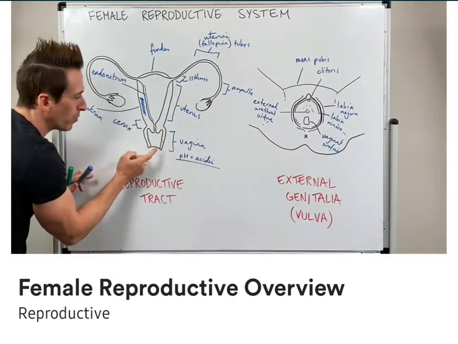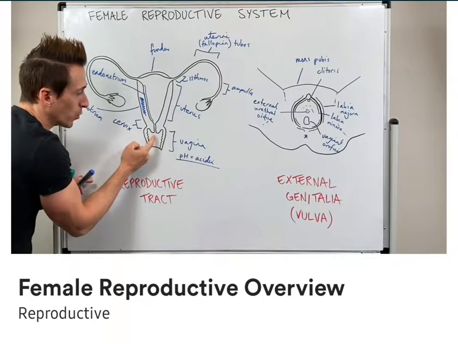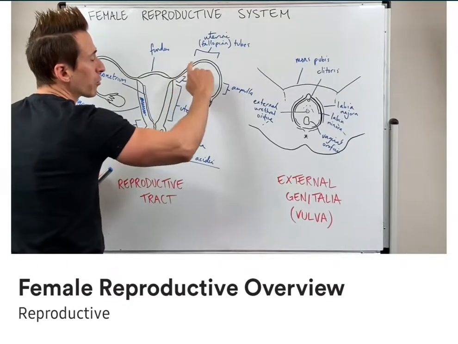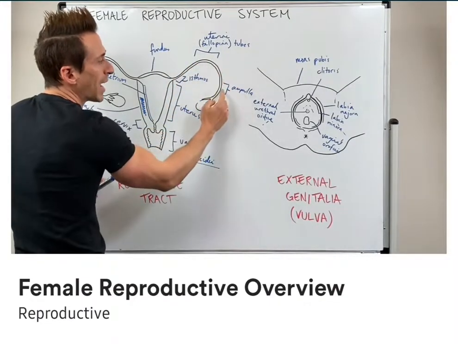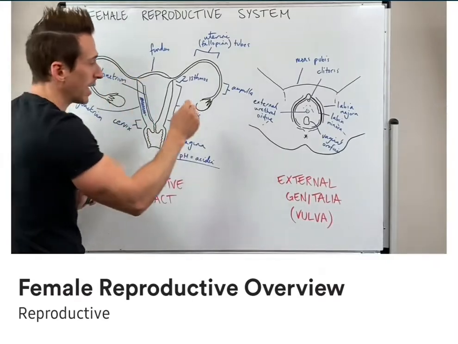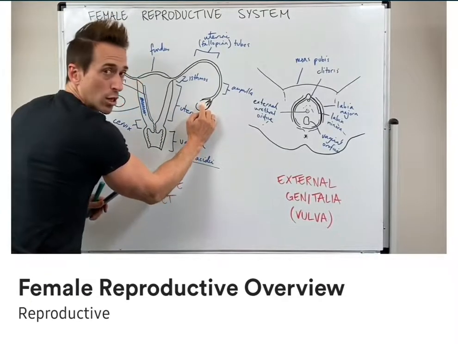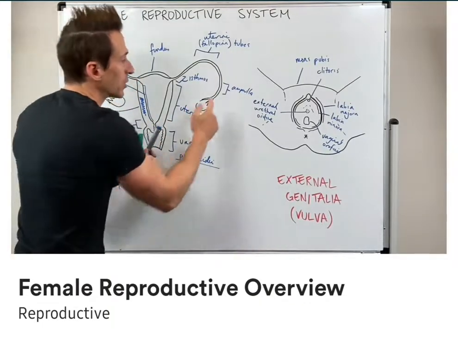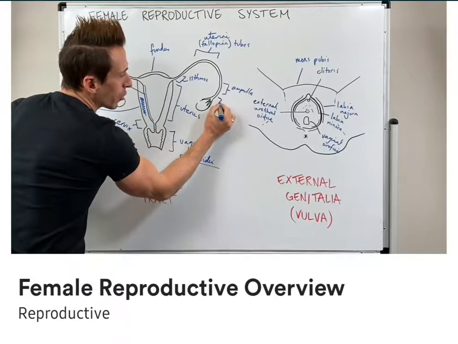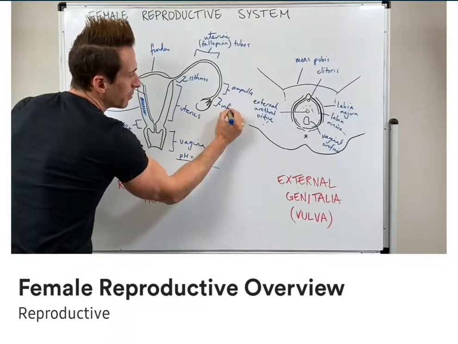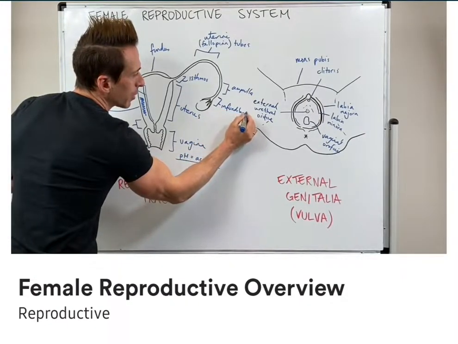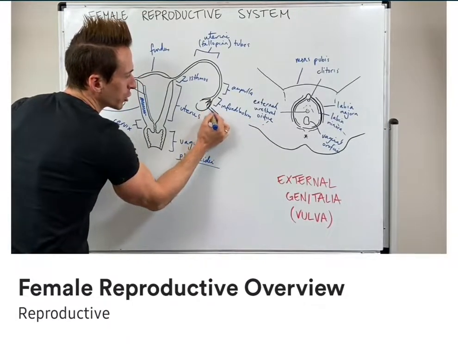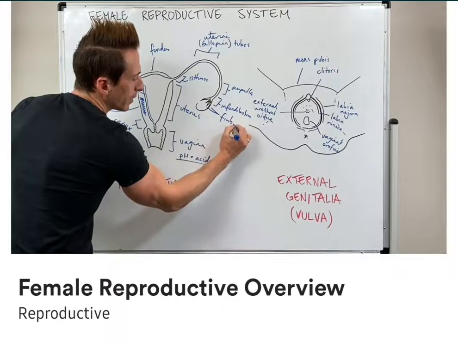So, when sperm enters the vagina, it then has to swim through the cervix, through the uterus, through the isthmus, and through most of the fallopian or uterine tubes, and it's at the ampulla that it'll fertilize the egg, which means the egg or oocyte will be ovulated from the ovary and move through to the ampulla. Okay? So, the end of the fallopian tube is called the infundibulum, which has these little fingertip-like projections called fimbriae.